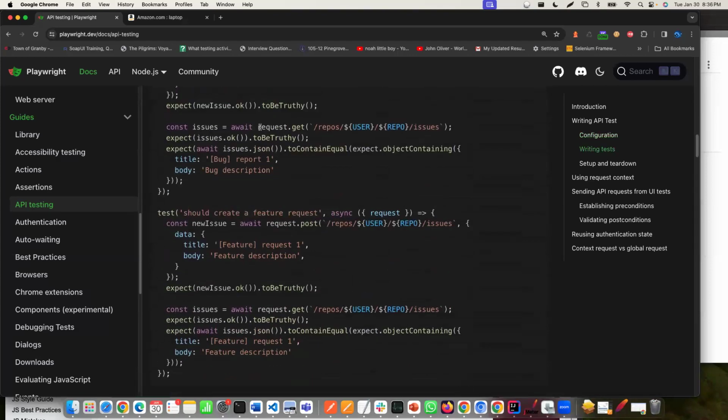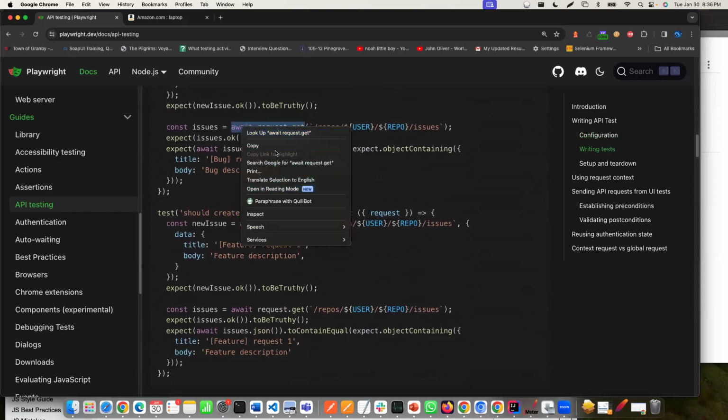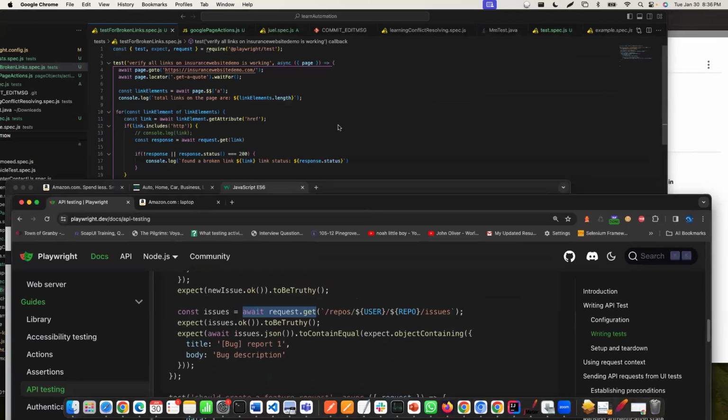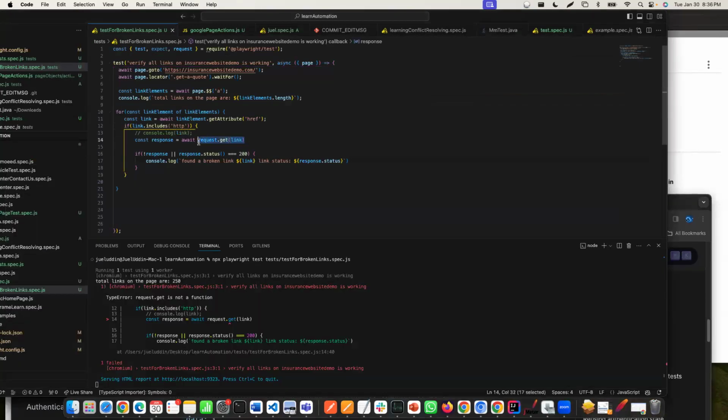So this should work. Request.get should actually work. Copy this, and I just want to see what I wrote. Request.get link, and we don't need this extra one. So we didn't write anything extra here.